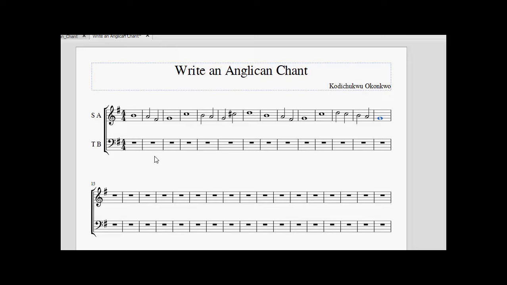Like in normal harmony, you are most likely to start on the tonic, either the tonic chord or the tonic note. The tonic note helps you to define the key of your music. So here we're going to start with the tonic.